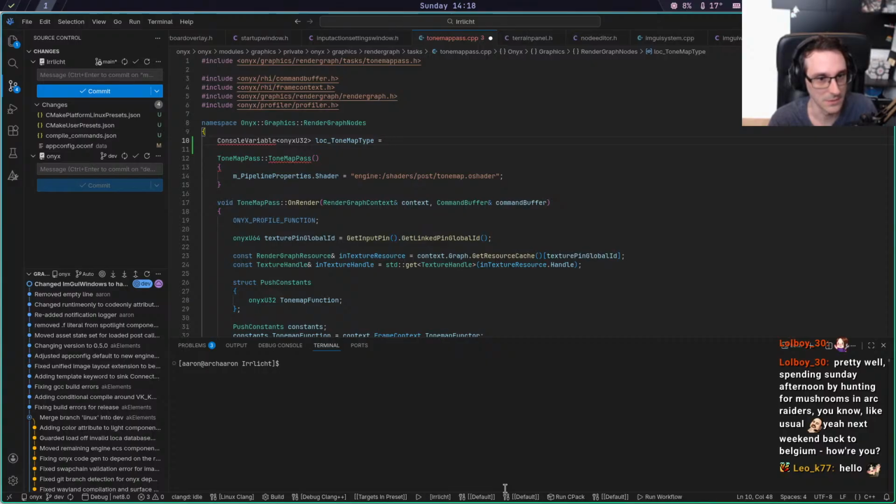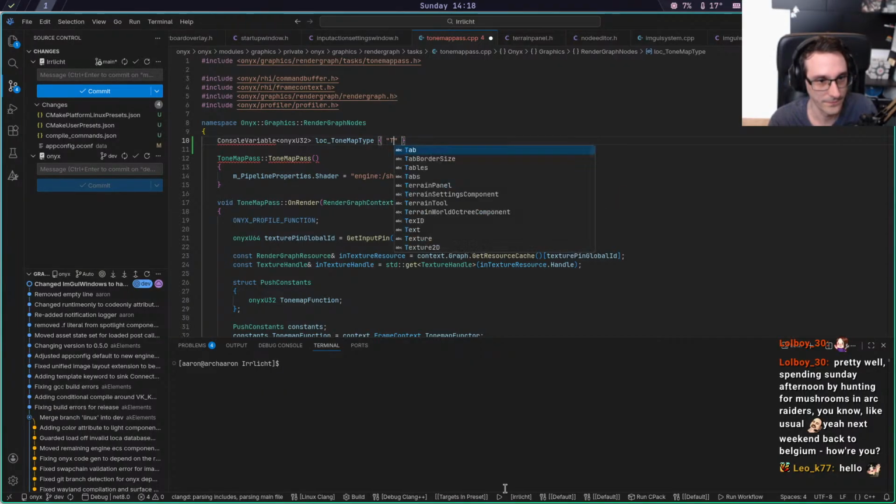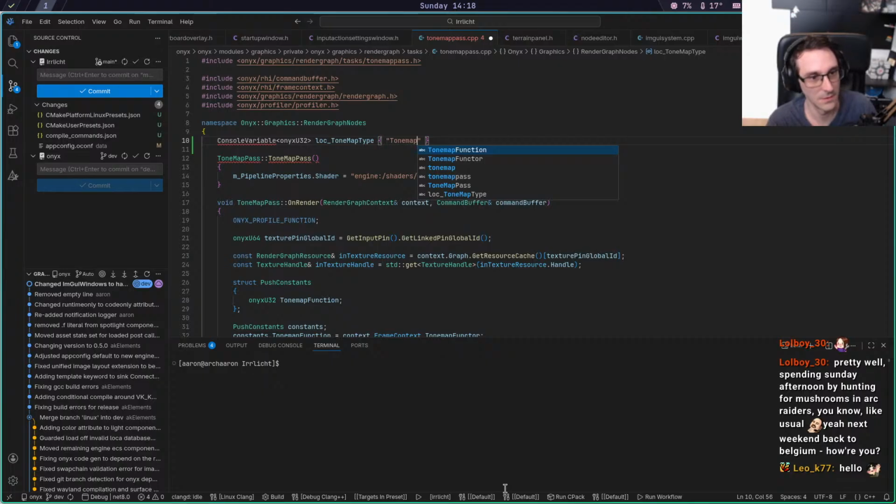And then what I would want to have here is a name, a string for it. So basically tone map, that's a thing that either you give in the command line, and then a default value, for example 0.